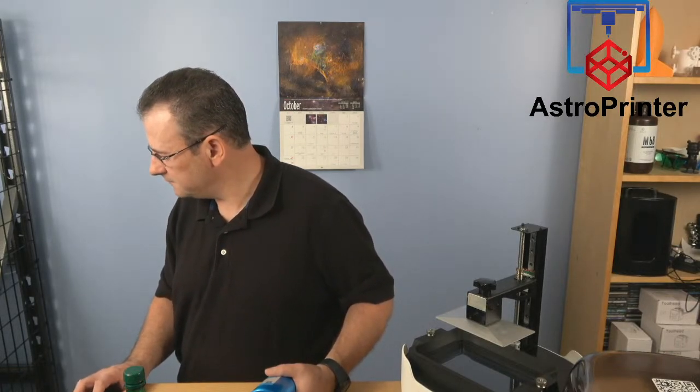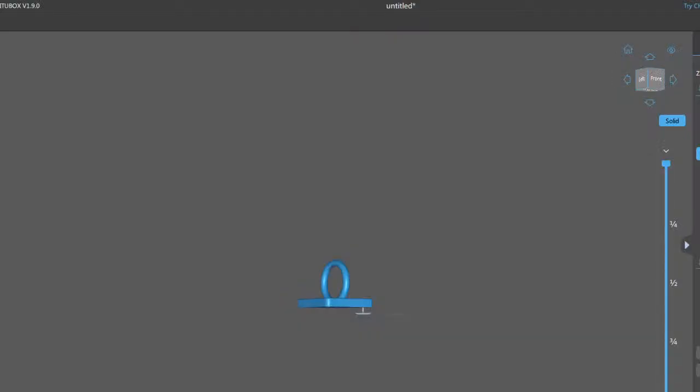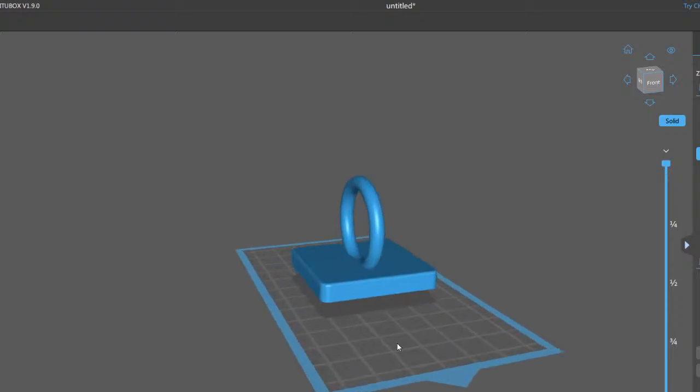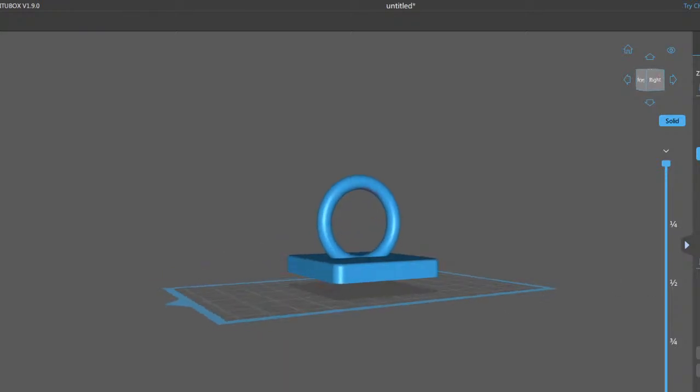Actually, let me share my screen. It'll be easier for you to see instead of just looking at me clicking on the screen. So this is the part that we're going to print, and I'm going to put supports on it. That's not what I wanted. So I'm going to do supports, and I'm going to do all. Yes. First, let's remove all the platform. Select my part first. It'll be easier.